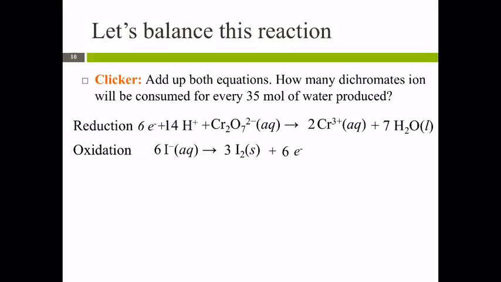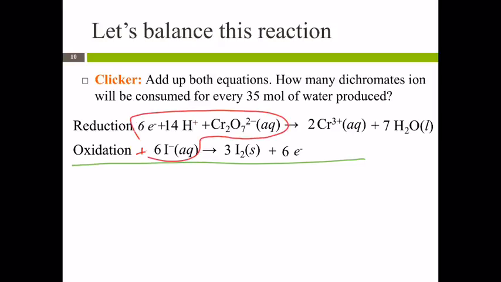The last step we have to do is we have to take our 2 half reactions and we add them back up together. We basically do this by putting a line underneath here. We put a little addition sign and we add up everything on the left side. Everything on the left side, and arrow, and then everything on the right side. So we're going to put our arrow in the middle here, everything here, everything here.